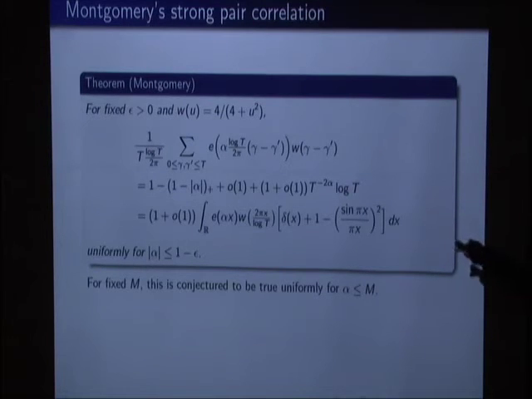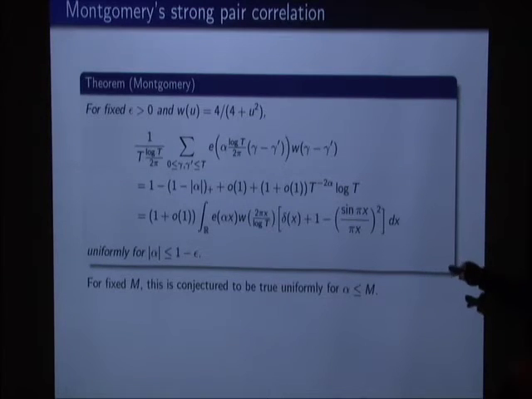But we have some count here of gamma minus gamma prime. And here I'm using e to represent e to the i 2 pi theta. And so we're looking at gamma minus gamma prime, which are separated by a macroscopic distance, but we're throwing in a microscopic oscillation of the gamma minus gamma prime. I'll show you why we're doing that in a second. But his conjecture then is that, well, this is a theorem. He showed that this thing has the following evaluation for alpha less than 1.